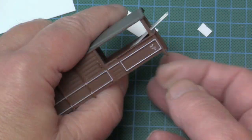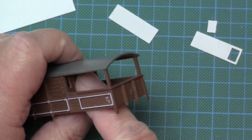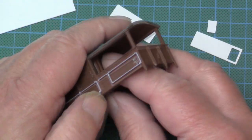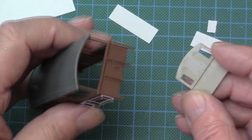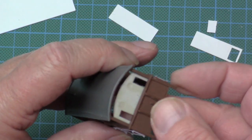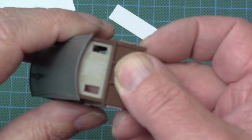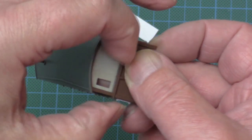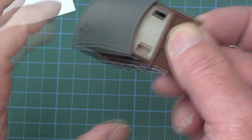However, in the original guards van, because this was open, there's an end plate in here. And that simply pulls out. And I plan to turn it round, mark it, and cut it, and then push it forward to blank off this end of the brake van.